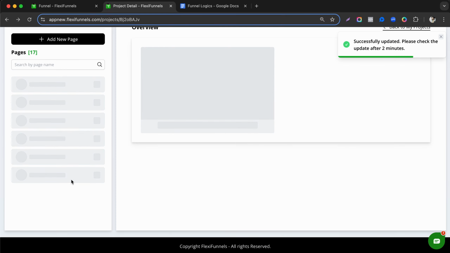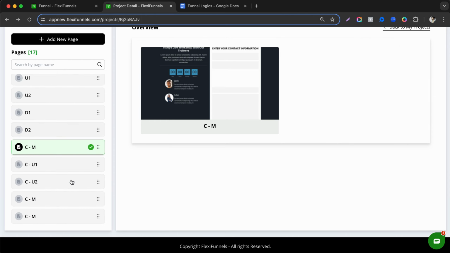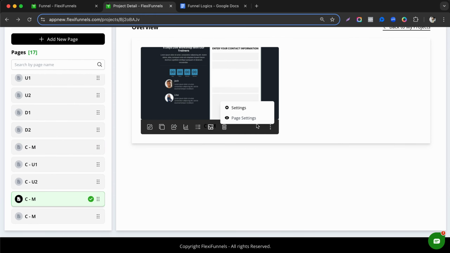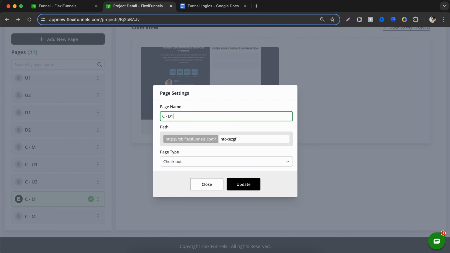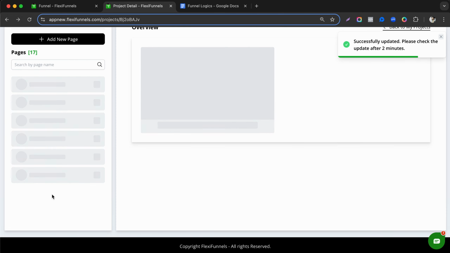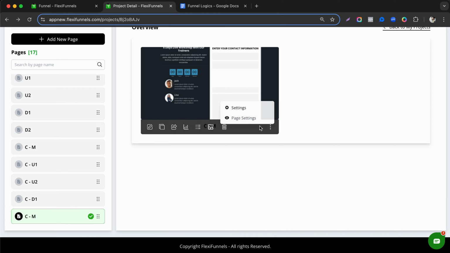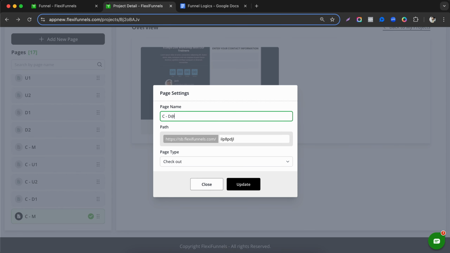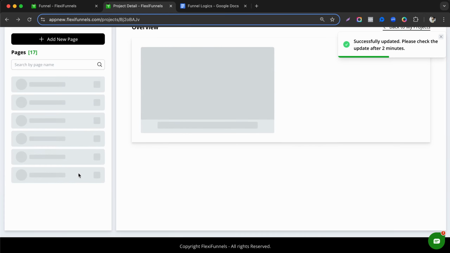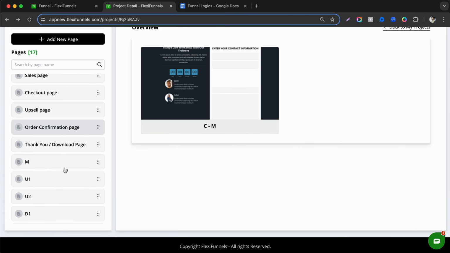Click on update, then go to the fourth one, page settings, then D1 update, and the last is D2. So now update. So all these pages are created over here.